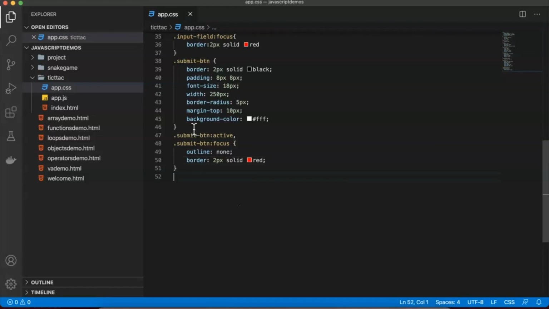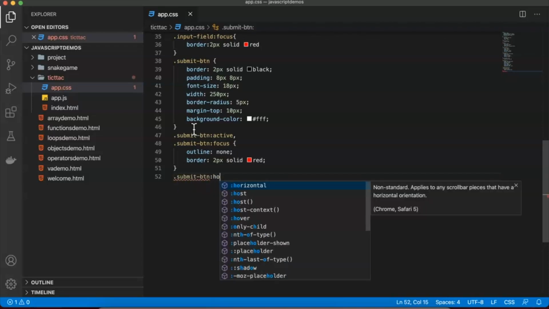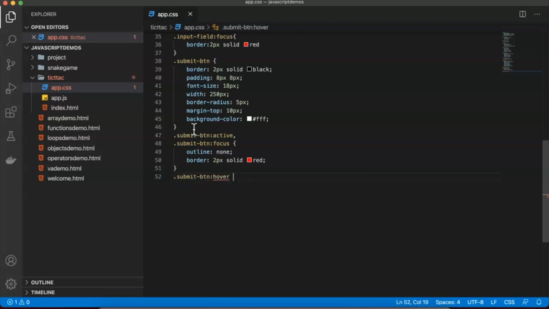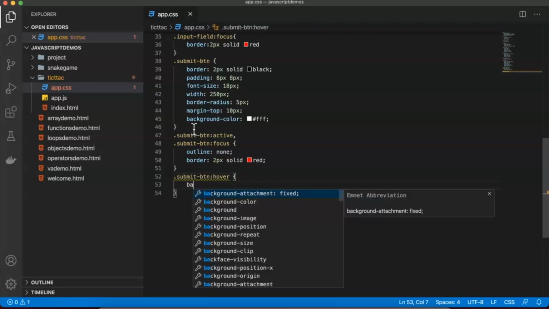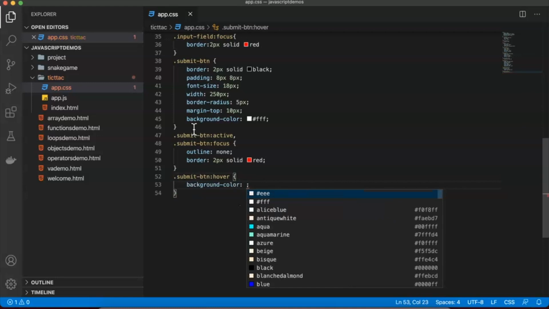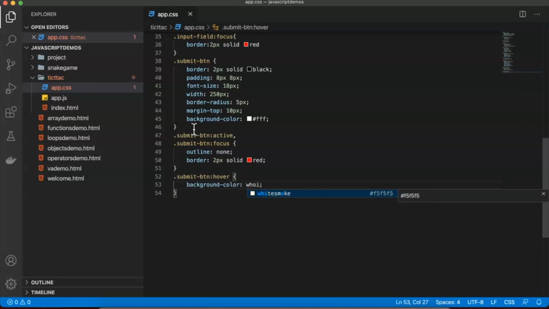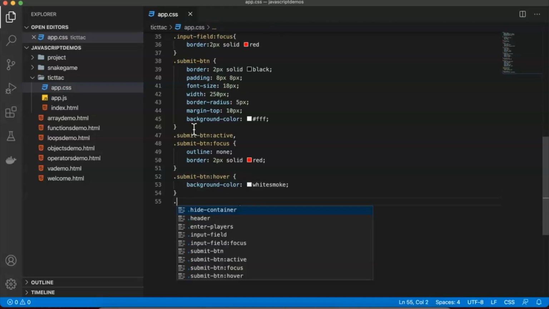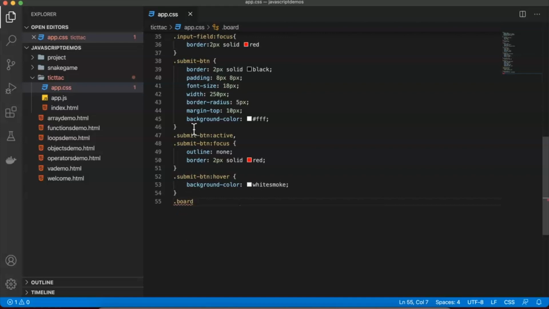And after that, we like to use hover, .submit-button:hover. What do you want? Change the background color to what? White. You can use white smoke. Well, here we like to use .board.